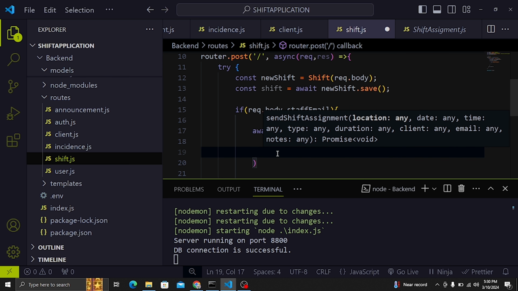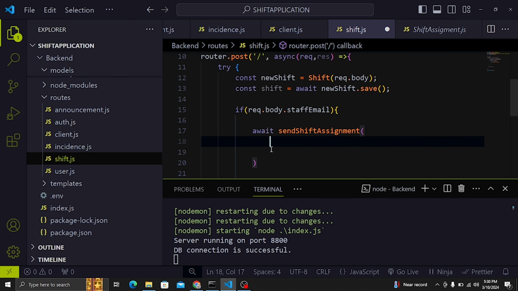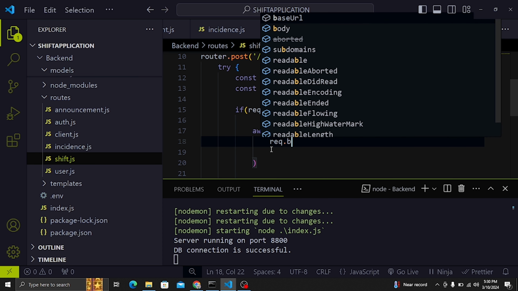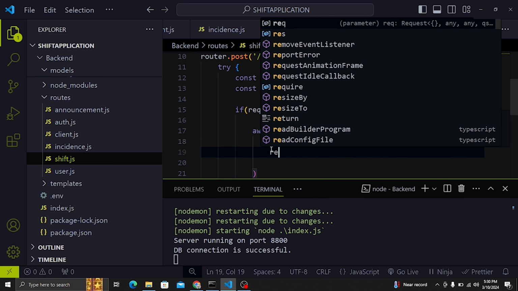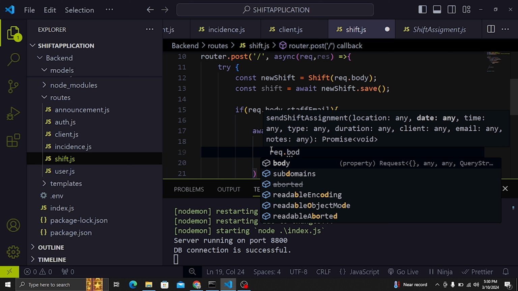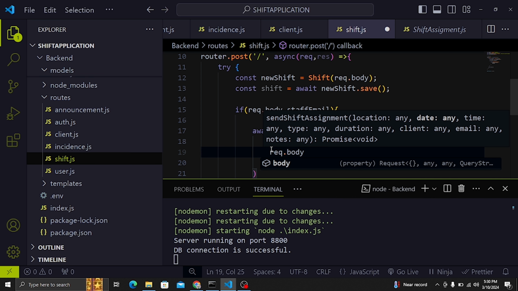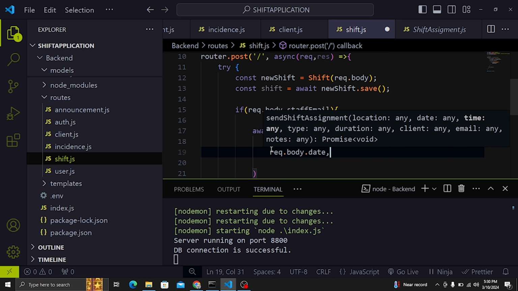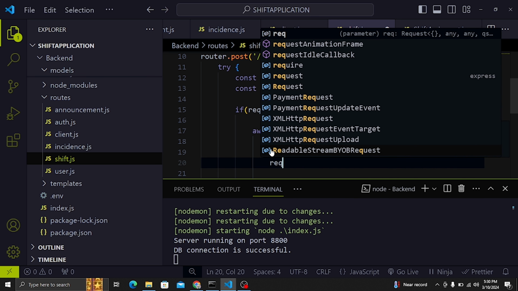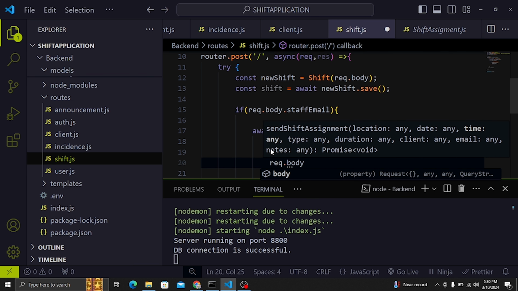Inside here you can see the information that we need. First of all, we need to send the location, so I'll just say request.body.location. After location we have the date, so we need to also add request.body.date, and then request.body.time.